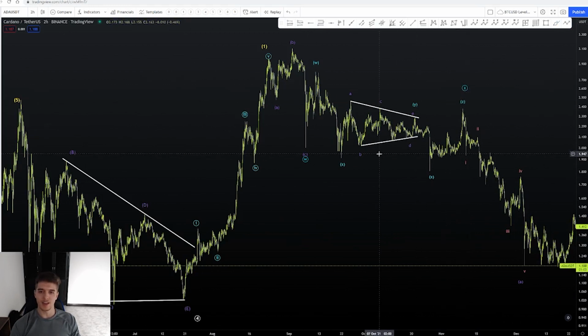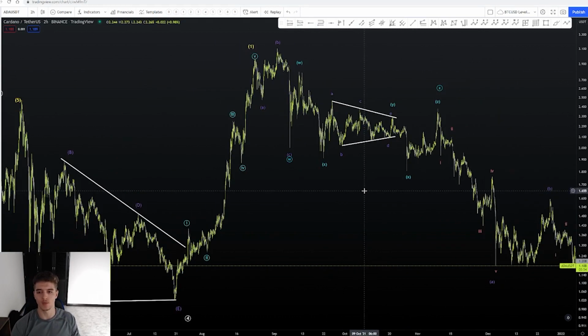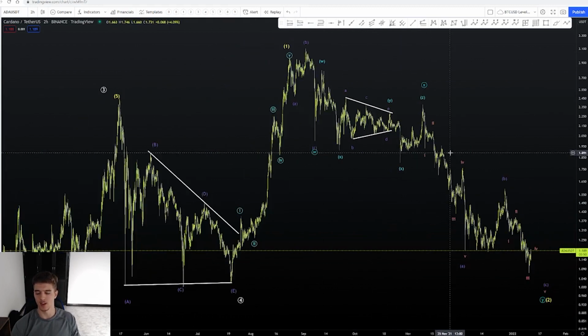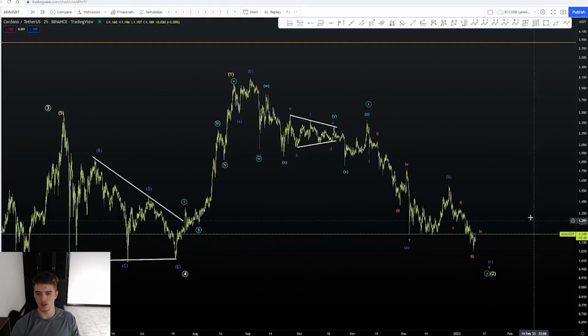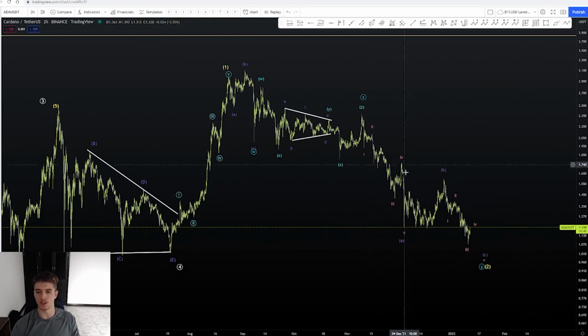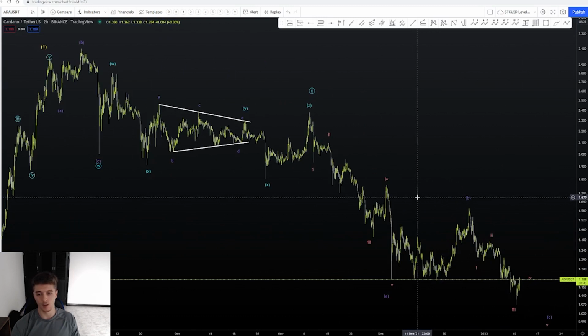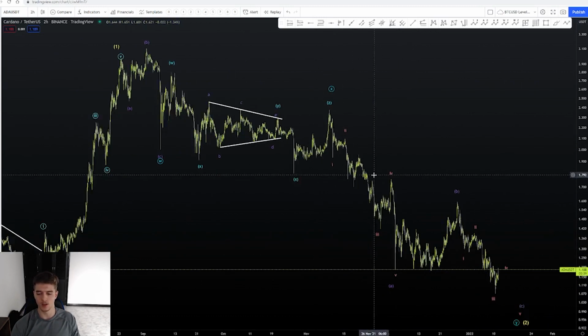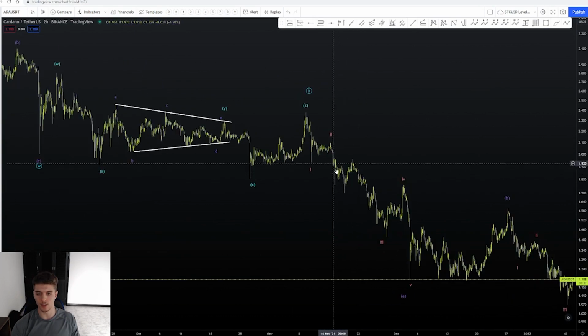It's very messy, but that's the best way I could count it upon examining it for 15 plus, or really more than that, to be honest. But that's the best way I could count this as a WXYXZ for this wave X. And then moving on for this wave Y, this section here looks more impulsive to me than corrective. So I'm inclined to count it down as a wave 1, 2, then try to find a squeeze in this wave 3 as a 1, 2, probably a 3, 4, 5, something like that.